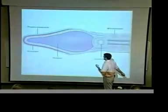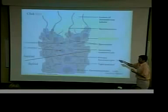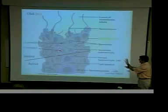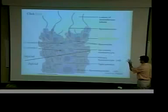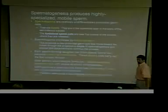If we go back a couple, this guy somewhere in here. These would be the seminiferous tubules, and the lumen of it would be in here. These are Sertoli cells where this is taking place. Around this, this is just a little piece of the tubule. All these will be lined up next to each other to form that tubule. Outside of this tubule will be the Leydig cells that are secreting testosterone. Okay.